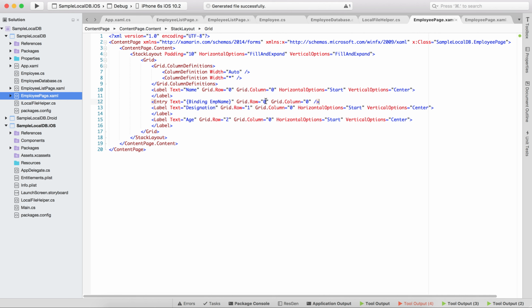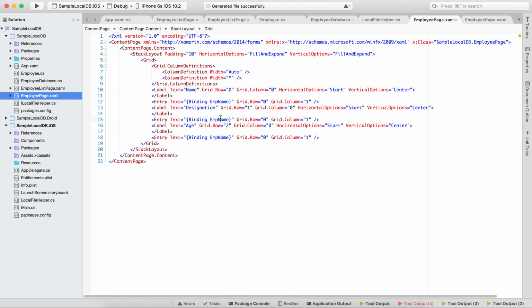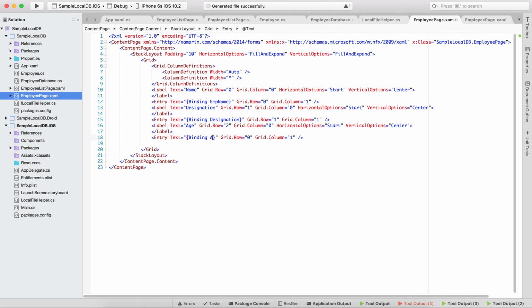So it will be in row 0 and at column number 1. We'll just copy the same for designation. It would be at row 1 and column 1. And age would be in row 2, column 1.